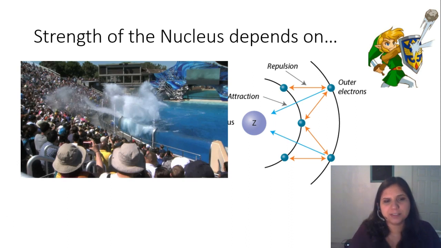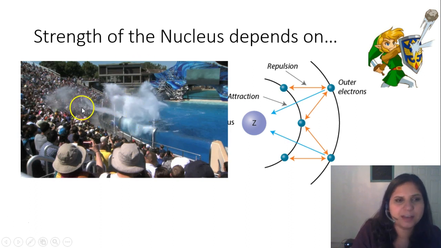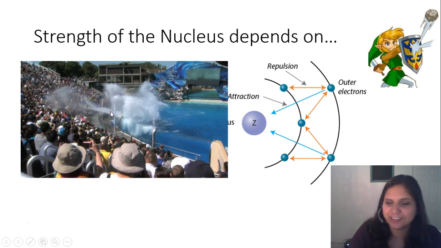Just like if you were sitting in a SeaWorld show and you were in the splash zone, all of these people that are right here would get really, really wet by the whale splashing water. People behind them, even though the water is reaching past them, they would get less wet because the people in front would shield them from the water. So this is kind of an analogy for the nucleus, okay? And this is the pull of the nucleus to those outer electrons.